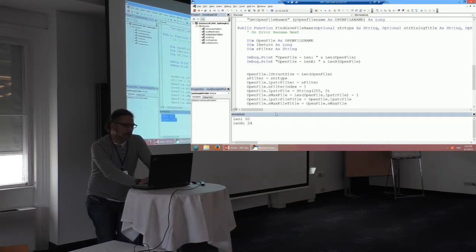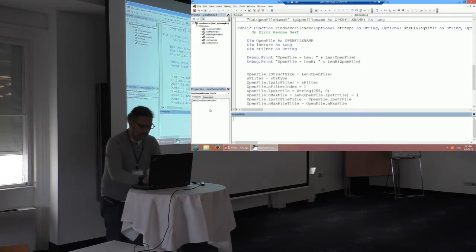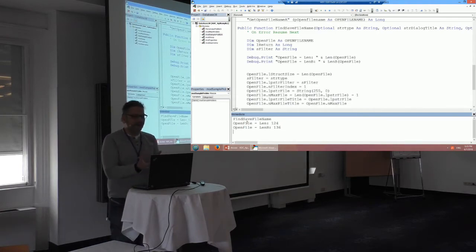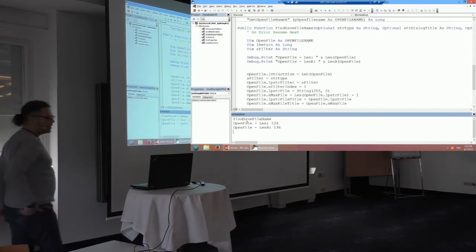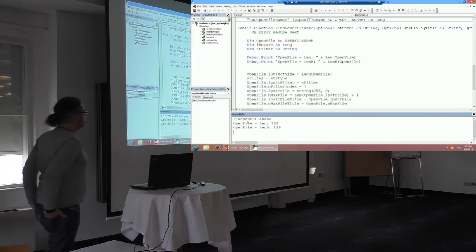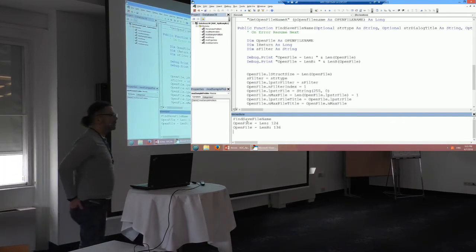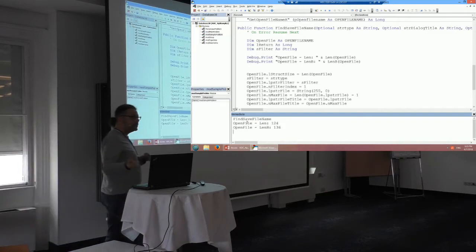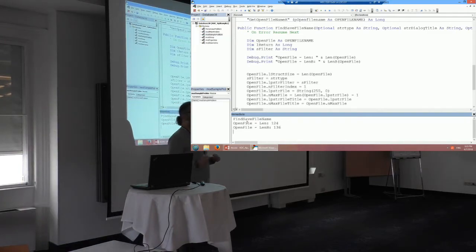I actually ran that function. I've added a little bit of debug information, so you can probably guess what the problem is, but nothing happened. And that function was supposed to open a file dialog.